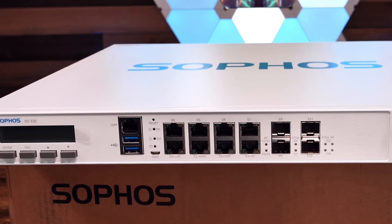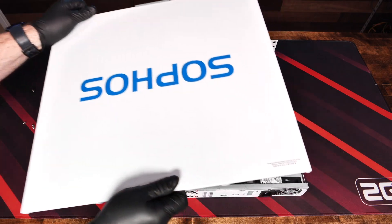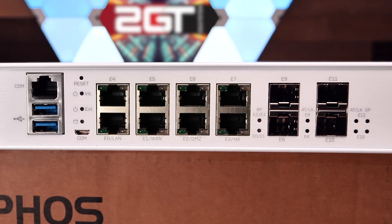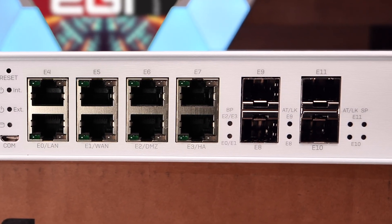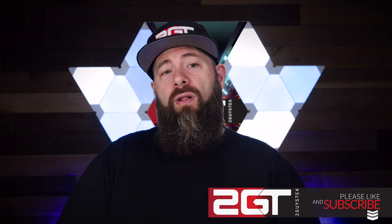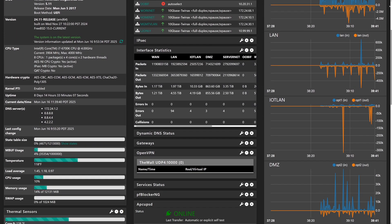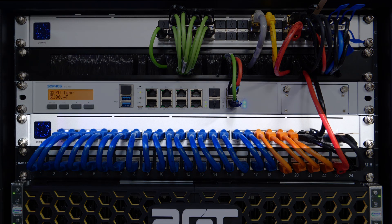The Sophos SG330 Rev2 chassis I bought has been rock solid and reliable, and pfSense has been solid right along with it. These days I'm paying for 5 gigabit internet, and the SG330 with its dual 10 gig connections is easily still handling the traffic. A lot of people have been leaving pfSense for Unifi, and Unifi really has gotten their game together in terms of firewalling, but I'm still really happy with pfSense and I'm paying for the yearly Plus subscription. The features I'm able to leverage in pfSense still beat out Ubiquiti's, but it might only be a matter of time until native Tailscale, pfBlockerNG, and so on get surpassed by Unifi — but until then I'm gonna stay here.